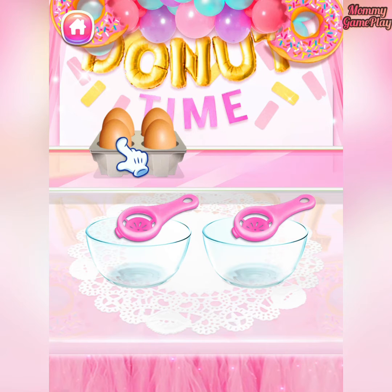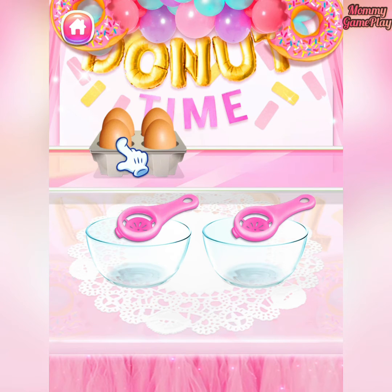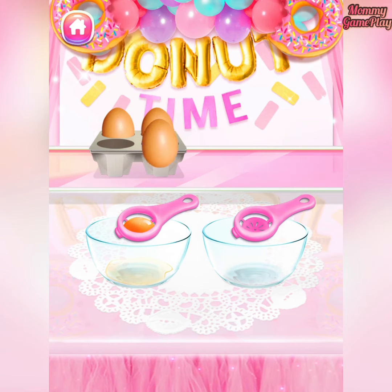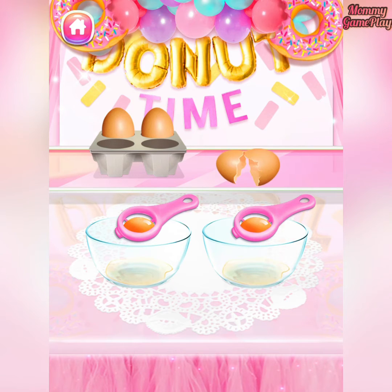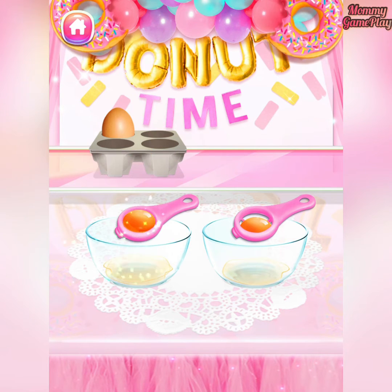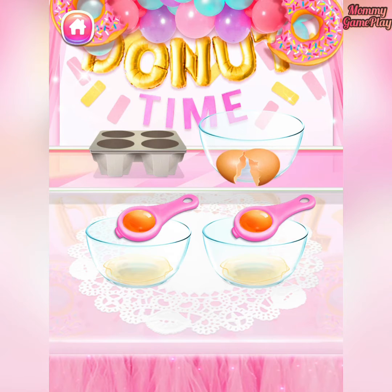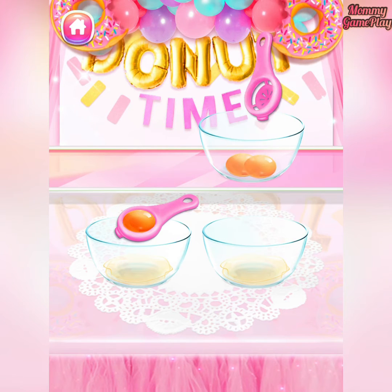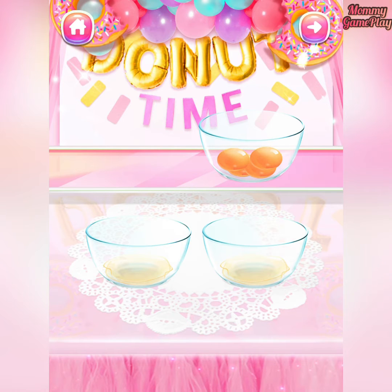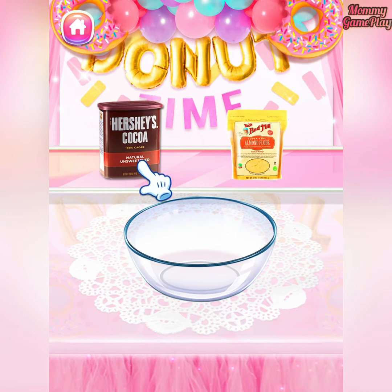First, separate the egg yolk and egg white. Fabulous! Great! Good job! Beautiful! Nice! Some cocoa butter!